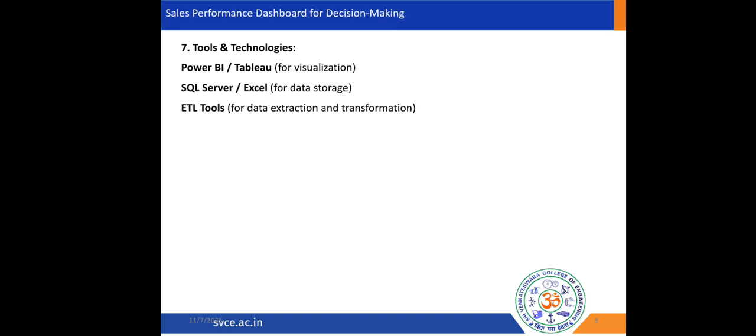This can involve filtering, validating and aggregating the data. When it comes to L, that is load, the transformed data is loaded into a single target repository such as a data warehouse or a data mart, making it ready for analysis and reporting.